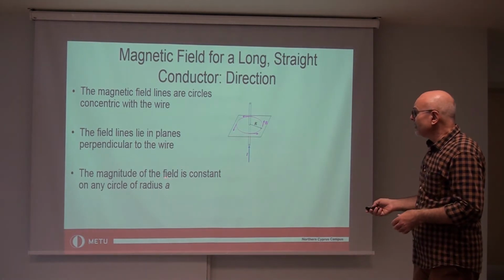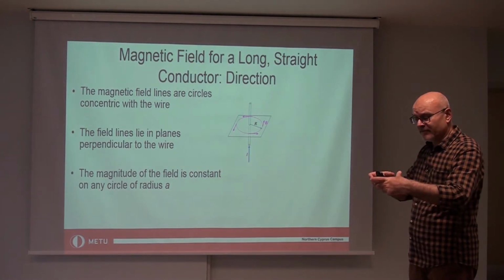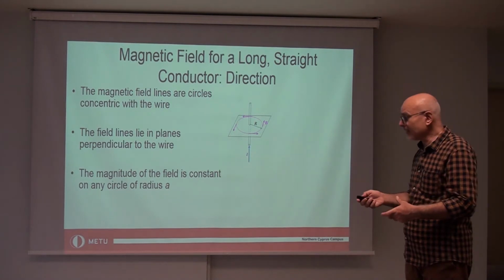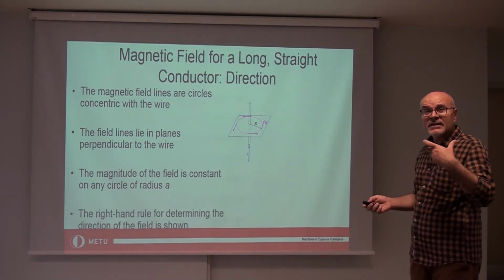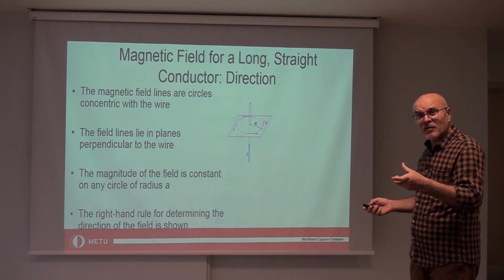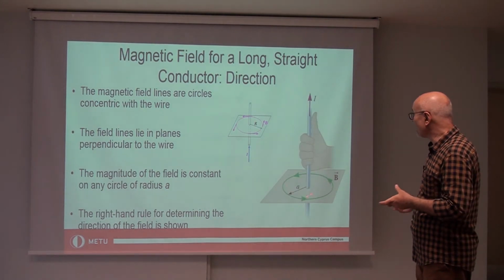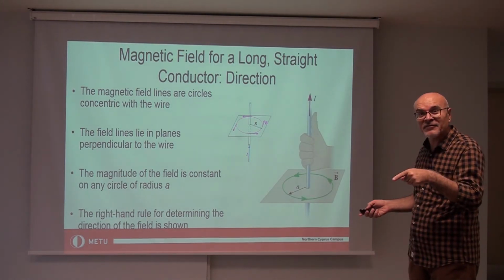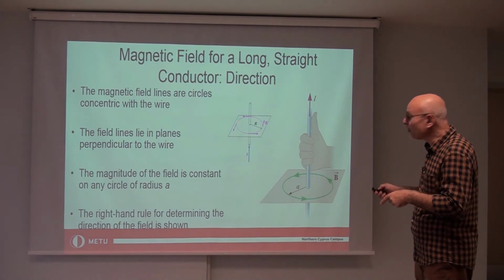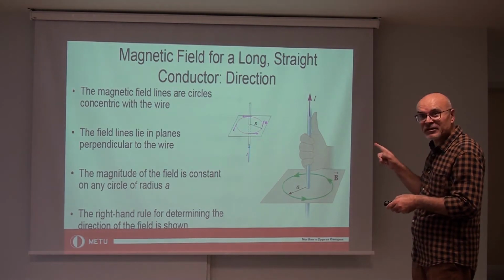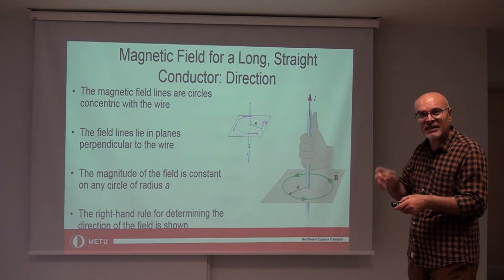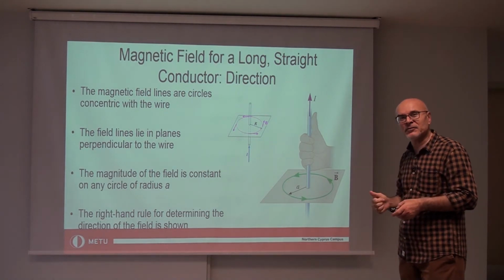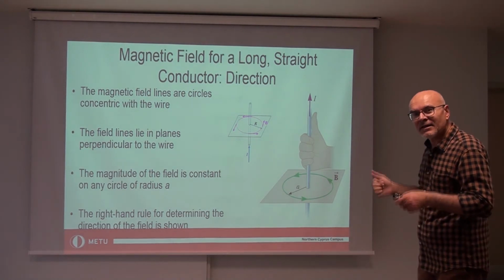And at any circle, the magnetic field is constant. The direction of the field at any point, or the arrow on these magnetic field lines, we need an arrow so that we can draw the tangent along that arrow, just as we did with the electric field lines, can be given by a right-hand rule. What's this rule? The right-hand rule is a bit different.